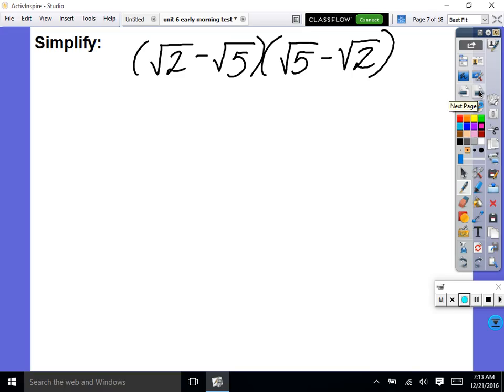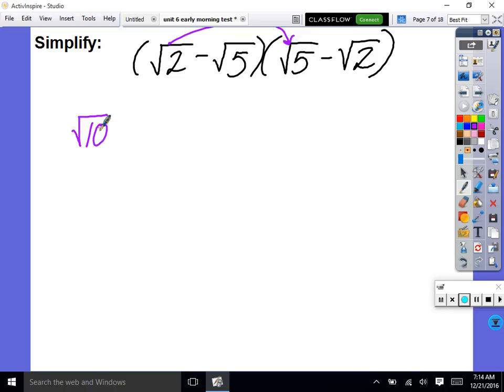Okay, in this section of simplifying, it's at this level. So with this, there are 2 terms. Terms are separated by plus or minus signs, multiplied by 2 terms. We need to double distribute very carefully. No need to miss easy problems from algebra mistakes. So square root of 2 times square root of 5 is square root of 10, correct?